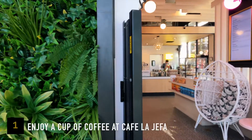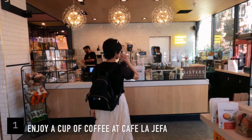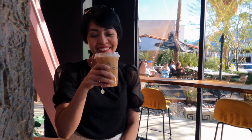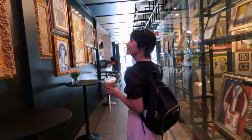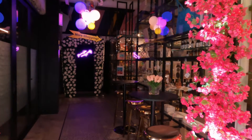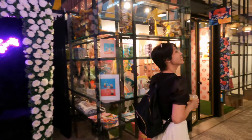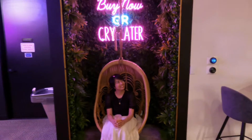Travel tip number one: stop by the Flannery Exchange building and have a cup of joe at Cafe La Heffa, which is a modern Latin-influenced coffee shop. The cafe is open daily from 6:30 in the morning until 5 p.m. There's a nice outdoor patio, a great spot to do some work, and plenty of seats inside if it gets really hot. The Flannery Exchange building also has a variety of shops and boutiques with lots of Instagram-worthy spots.